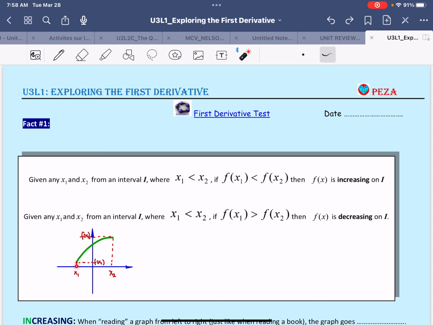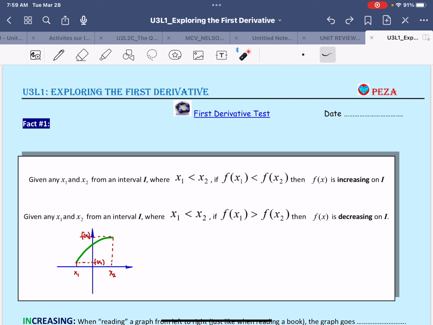In this example, the interval x1 and x2 is an interval where the graph of a function is increasing. The corresponding y values of x1 and x2 are f of x1 and f of x2. And as you can see, the value of f of x1 is lower than f of x2, which means that you start with a low y value and move to a higher y value. I like to remember this definition by thinking that the direction of inequality will go in the same direction.